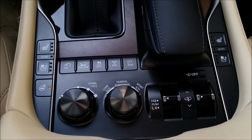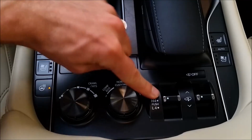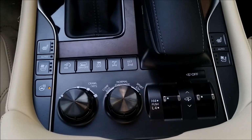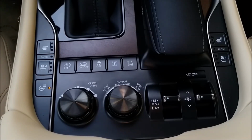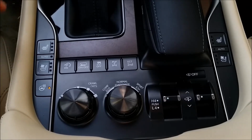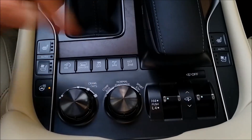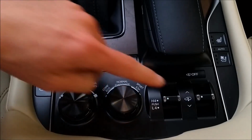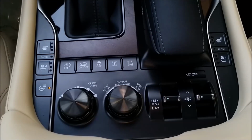then it makes it go to my own setting. High, low, this is four-wheel drive, so four-wheel drive high is where you're going to have it predominantly, but if you need it for low, this has a 7,000 pound tow capacity, and so you would actually use low 4 if you're pulling something like a boat out of water or in just a tough situation and you need the little bit extra pulling power. This is selectable height, so you can actually press down on that and it will raise and lower the entire vehicle, or I can press it up and it's going to raise the entire vehicle.